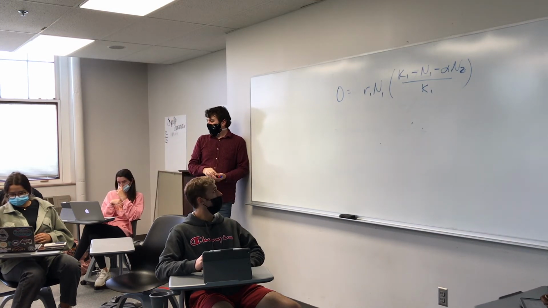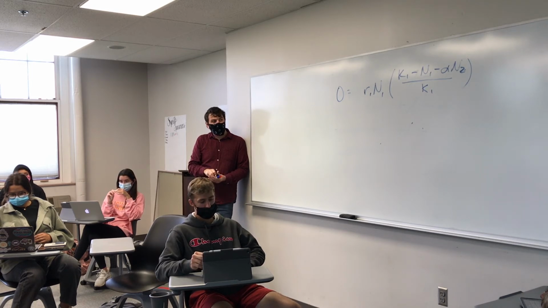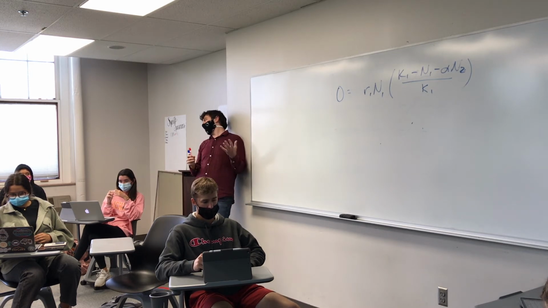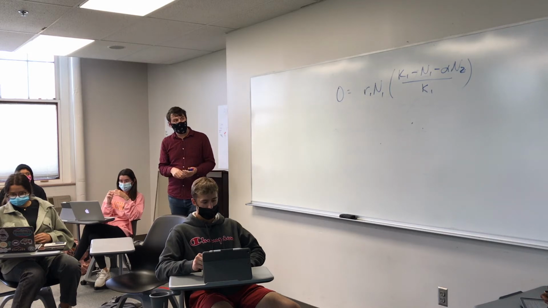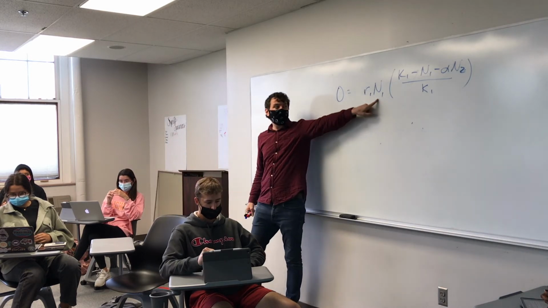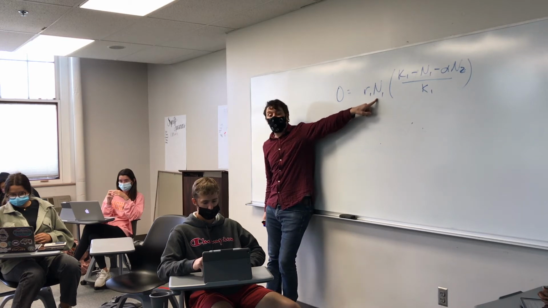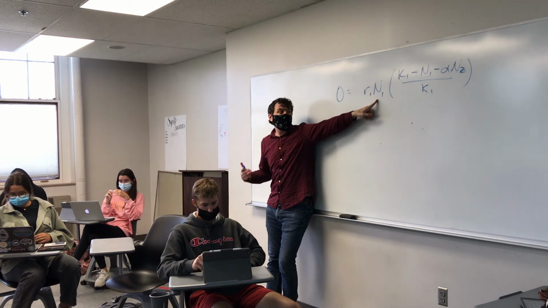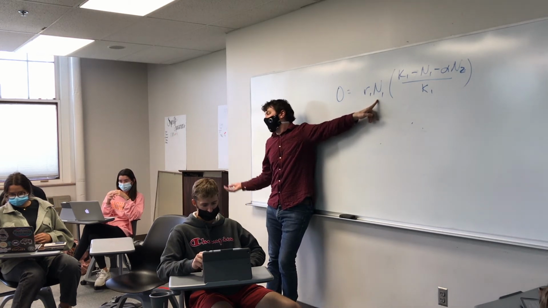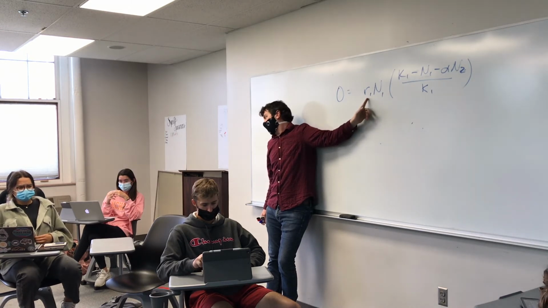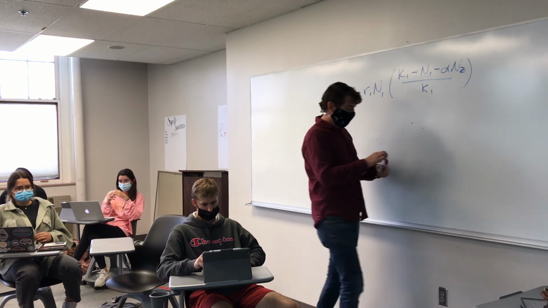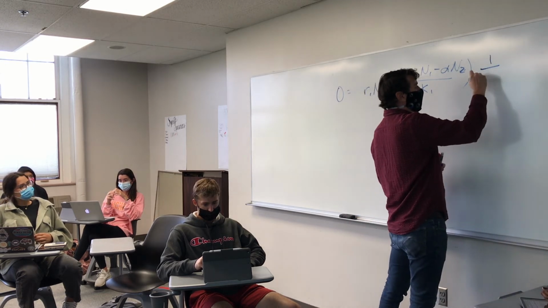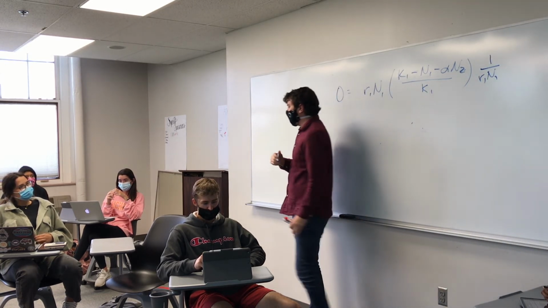We want to solve for N2. Do you guys want to do it together like we did last time? Yeah? What can we first do to get N2 by itself? What can we multiply both sides by, or divide both sides by? You could do N1, yep. We could do more than just N1 though. That's not wrong, it's just taking it really slow. If you were going to divide both sides by N1, what else would you also divide both sides by? Yeah, r1. We can actually do that together. So let's multiply both sides by 1 over r1. That's the same as dividing both sides by r1.